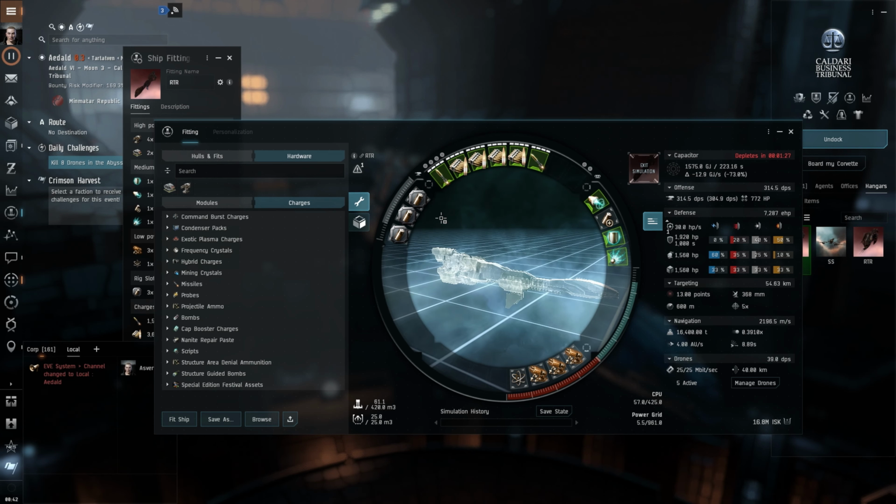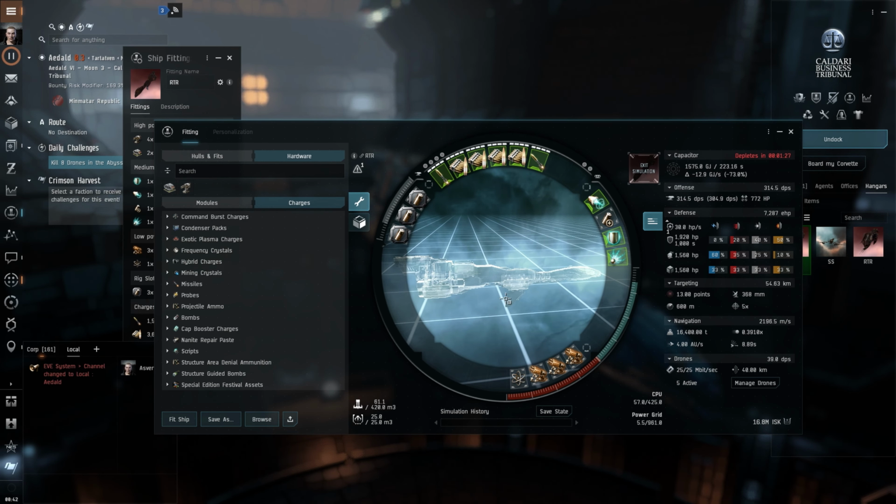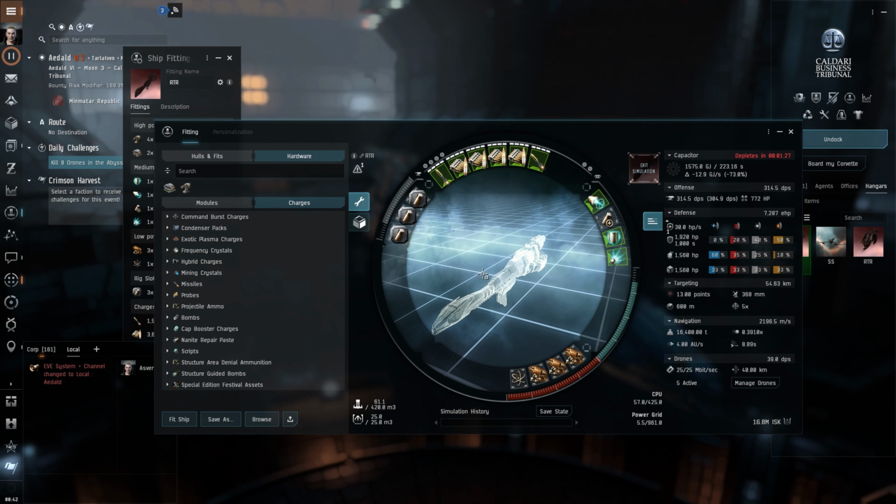Please do. Next, for the rigs, we're going to use three medium capacitor control circuit Is. Why not a Tech 2? Because, well, we don't need it for our purposes, and we want this fit to be as cheap as possible because we're taking it to lowsec. So eventually we are going to lose it. No matter what we say, no matter what we think, we are eventually going to lose it. So we want it to be extremely cheap because someone eventually will take us down.